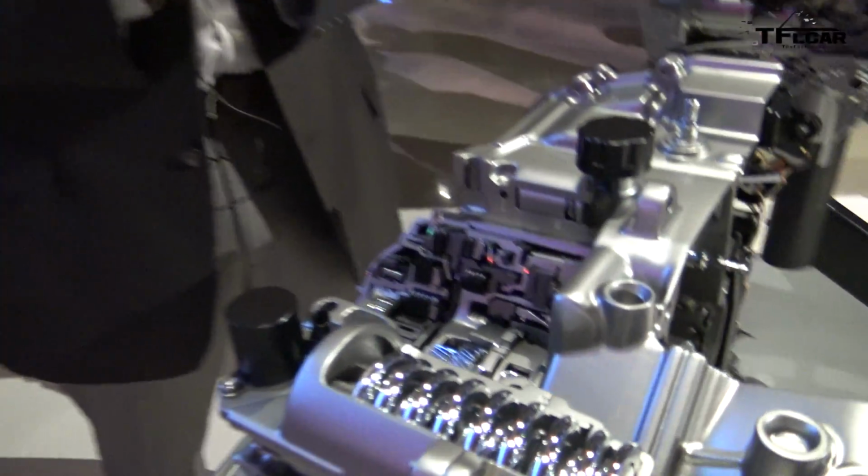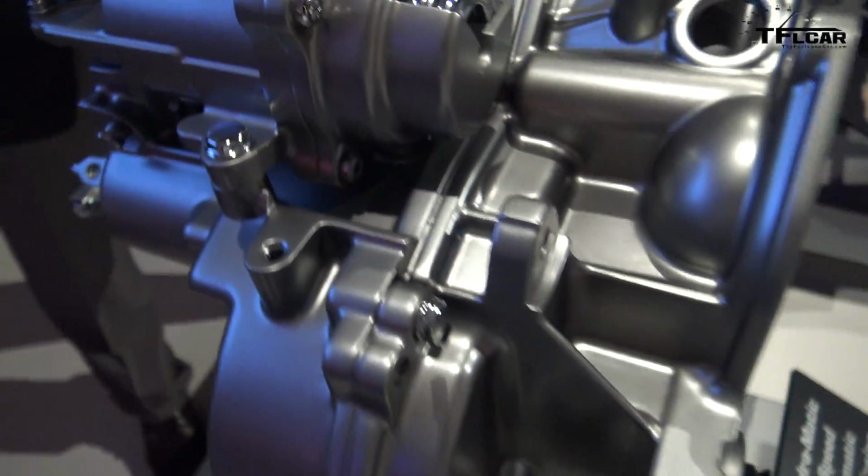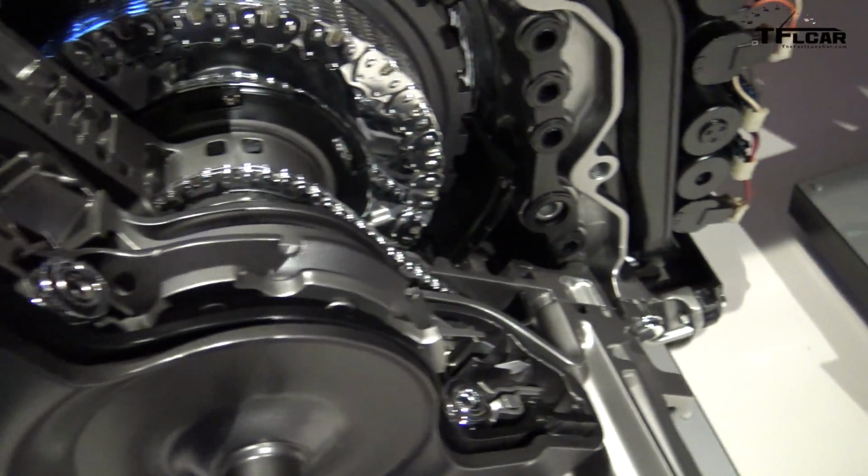Well, this started out, as I said, as a fuel economy play. And what we found as we started driving these around is the ratio steps have become very important. I drove a GF9, or 9-speed transmission, here today, and when you're in the car for a while, you forget you even have a transmission in there because you just don't feel it. When you go back to a traditional vehicle, you start feeling the shifts, you realize just how good this transmission is.